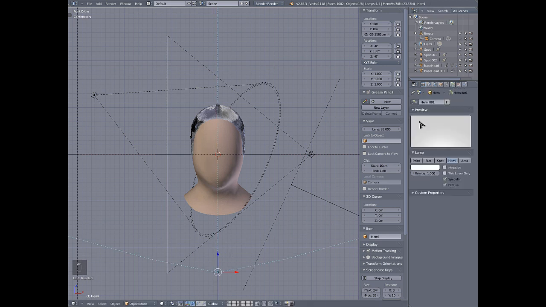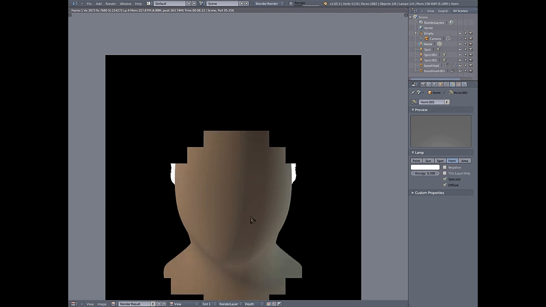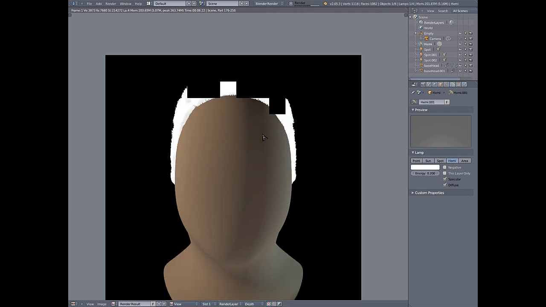And with that, we can turn the energy down way low, like 0.2, and just leave it at a gray. And if we go ahead and do another test render, you should see that it kind of fills everything in, makes it look like there's light coming from an environment somewhere, even though we have environment lighting turned off for this render.